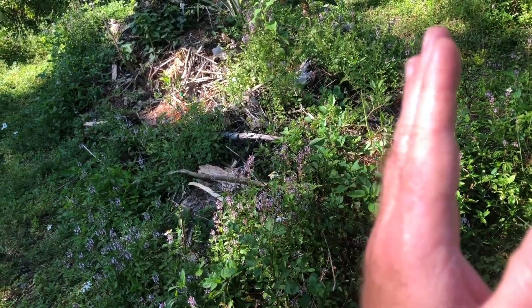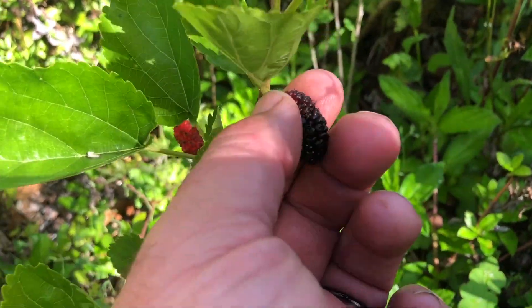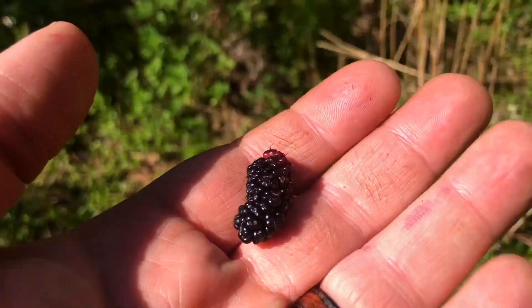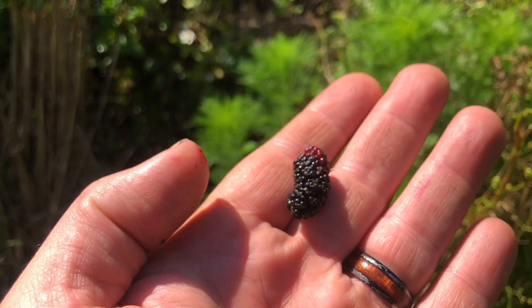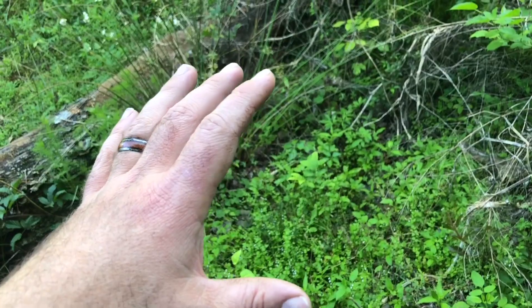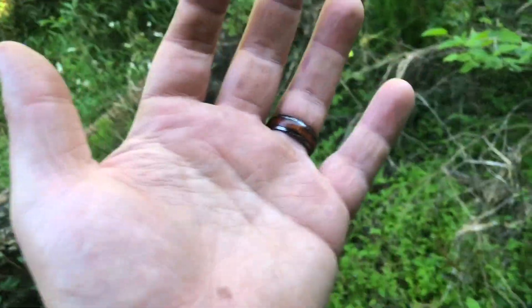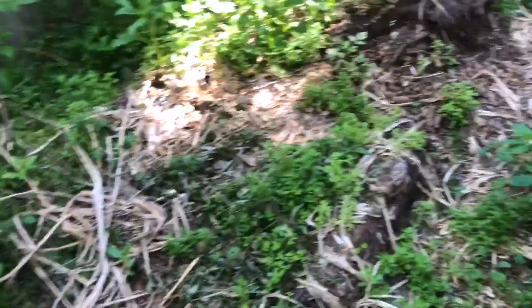It's like a third or a quarter of that red taste and two-thirds plus of the white. This is the Chiang Mai 60 — some of these guys may actually be bigger than the dwarf everbearing black, just slightly. It kind of has a very diluted red mulberry flavor, not as pungent. The particular one I grabbed didn't want to come off the bush, so maybe I got a little less of the white flavor and a little more tartness, but when they just fall into your hands they seem to have that white mulberry flavor.